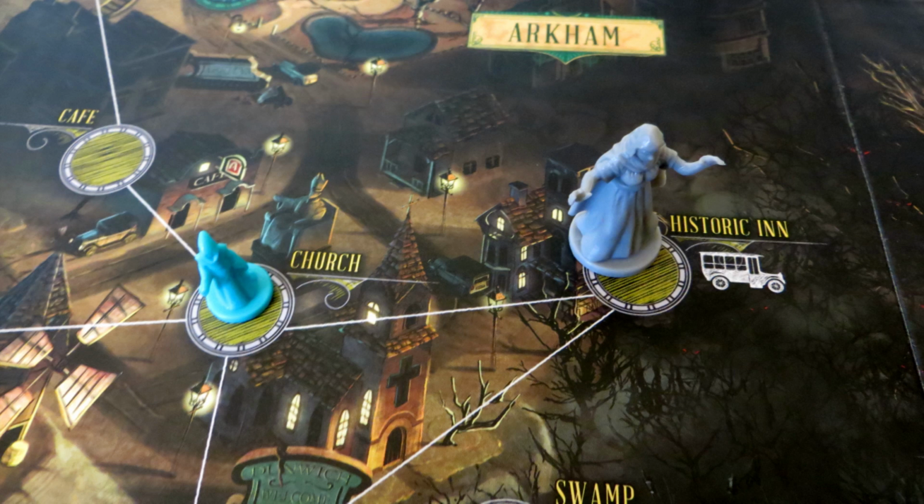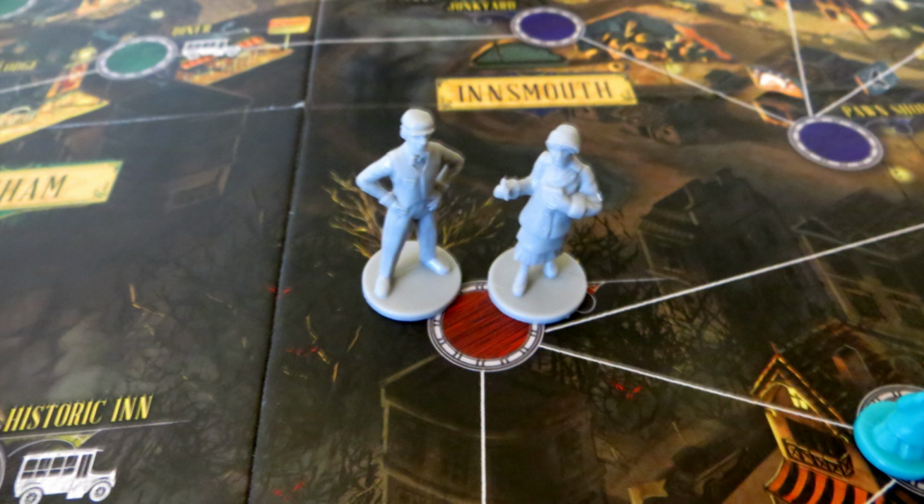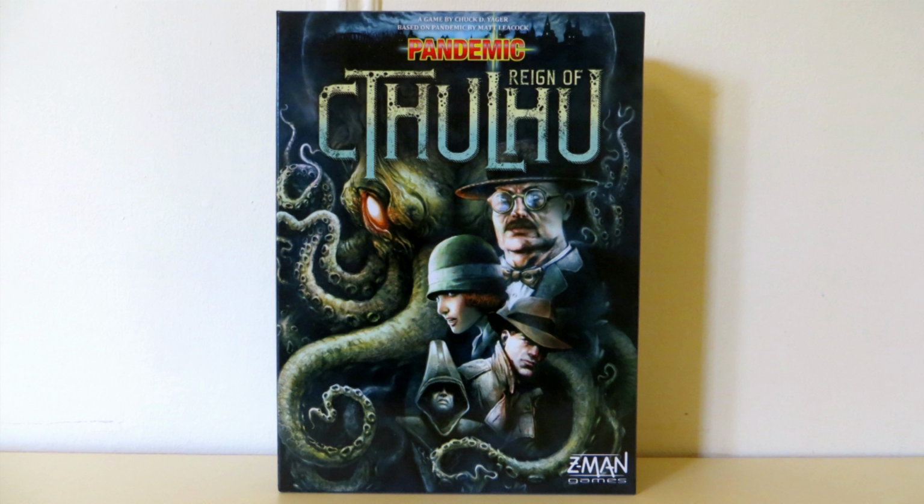In conclusion, move, defeat, seal, stay safe, stay sane. That's Pandemic Reign of Cthulhu in a nutshell. Did you get all that?